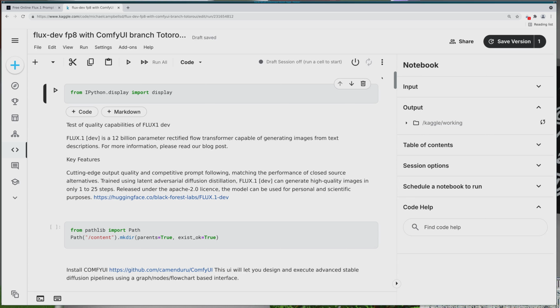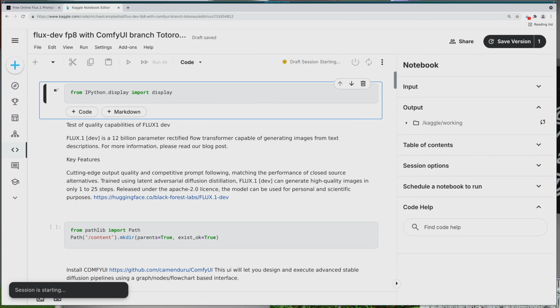Right, so first I want to get things running. So now what I do is just start with the first cell, and when I run it, it's going to take a little bit of time to set up the, what do you call it, the container. So just wait for it. So it's starting the session. So it's got the container. Now we just got to wait for Jupyter to set up whatever it's doing.